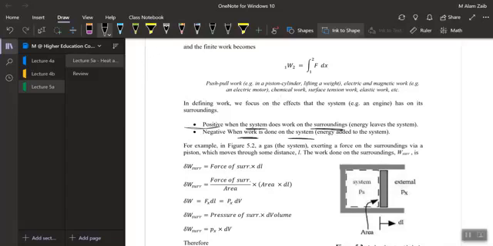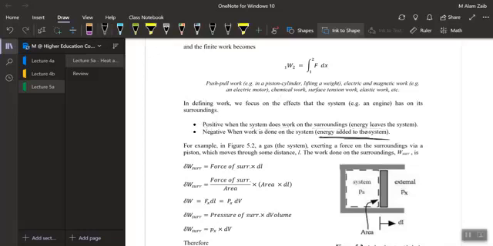You might use different books, different thermodynamic books, different chemistry books, and the sign convention might be different in different books. In your chemistry book, the work done was defined as positive when work was done on the system by the surrounding, because in chemistry that is energy added to the system. The work was negative when the work was done by the system on the surrounding, because energy is leaving the system, so we would call it negative work.